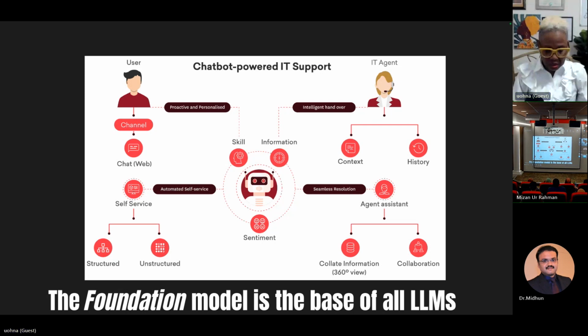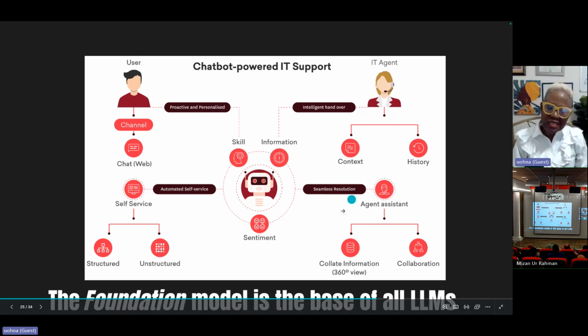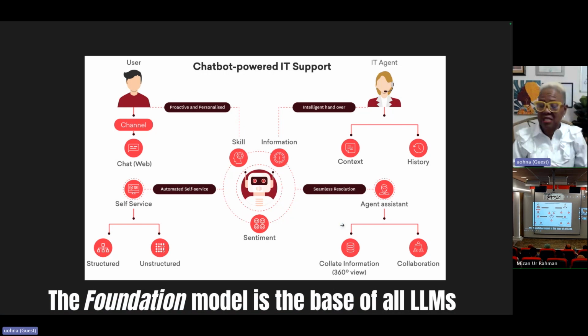So if there's a question or a problem that the model can identify and it is aware of what the solution is, it can direct the user to that solution. Or it may pass that over to another agent, and that's usually a different type of model that is a little bit more complex and has a little more capacity for handling issues. And then if all of these fail, it hands it over to a live agent, right?